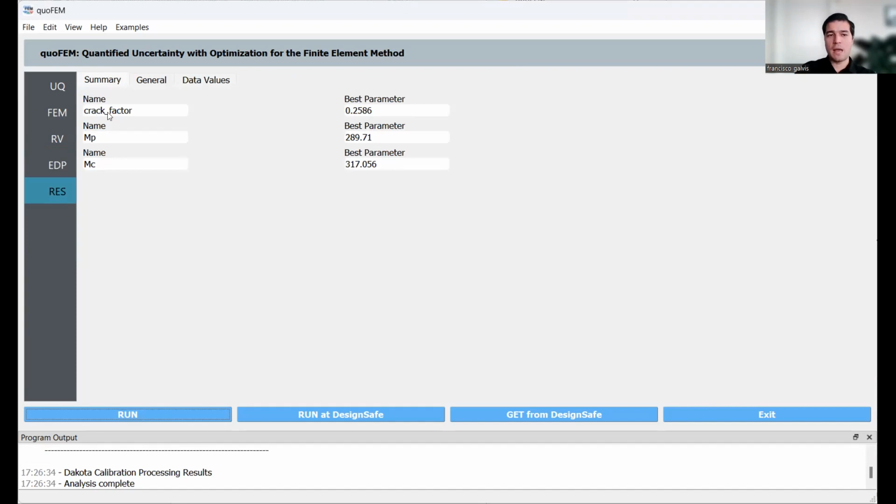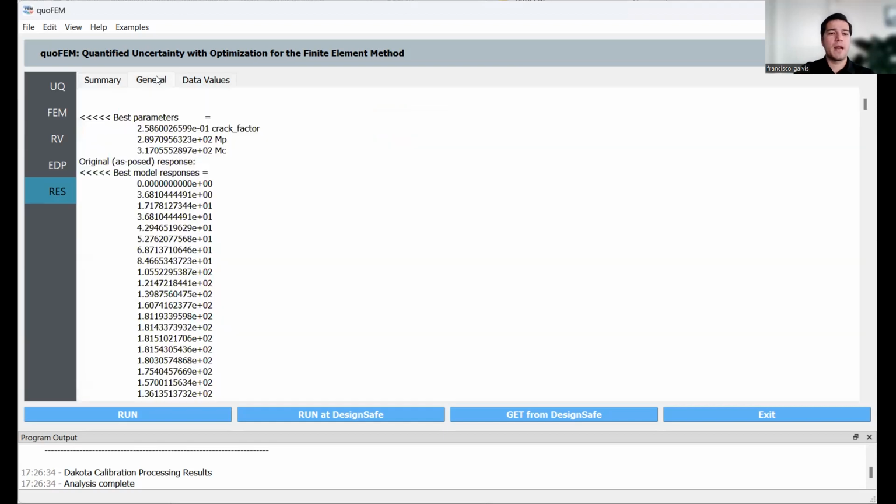We get that the best parameter for the cracking factor is 0.26, for MP is 289, and for MC is 317. We can look also into the path that the model took from the very beginning, from the initial values that you set, to arrive at this best set of parameters.